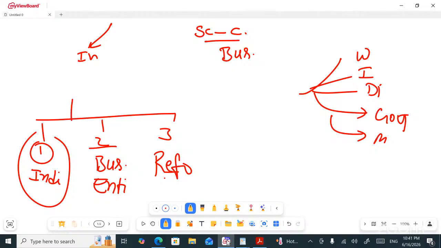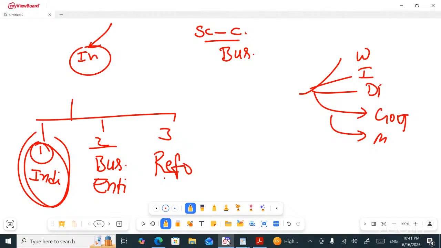He is running that business in his own name, with no separate legal entity created. In that case, that business income has to be included and covered in the individual part of our syllabus, not in paper number 2. An individual running any business in his own name, that income is covered in part number 1, individual business.